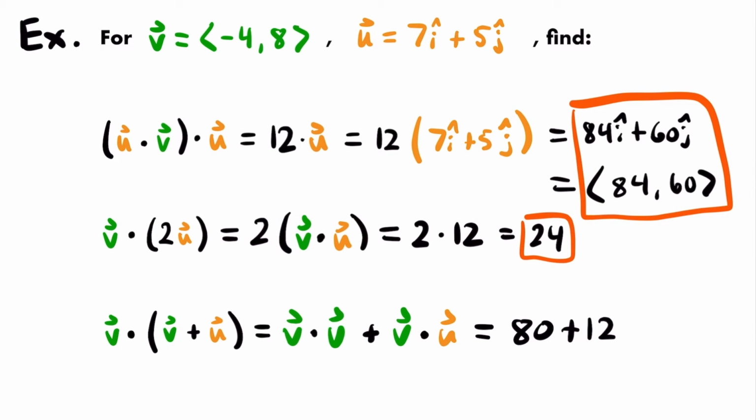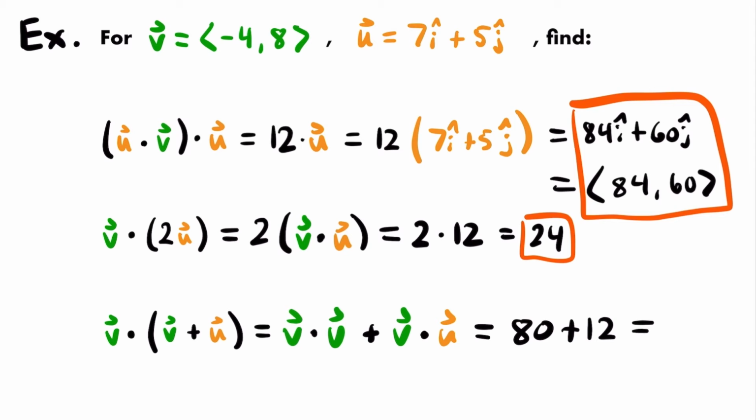And if you don't believe me, just go back to earlier in this video and you can see that vector v multiplied by itself was 80. So we can just substitute that back into this calculation here, and the same thing for this dot product, which is 12, and that makes this calculation a whole lot simpler. We don't have to add two vectors and then find the dot product of vector v with that brand new vector. We can just use one of the properties of the dot product and make use of some prior work to save us some time.